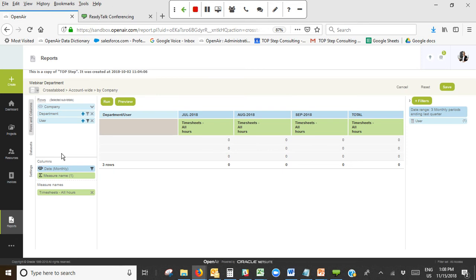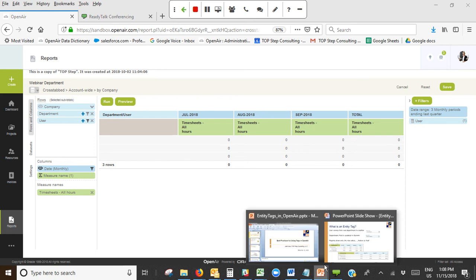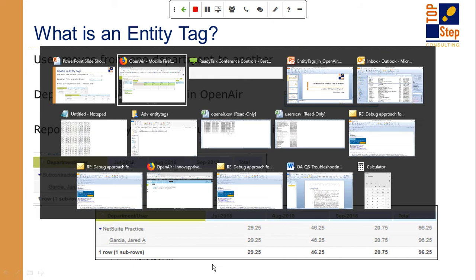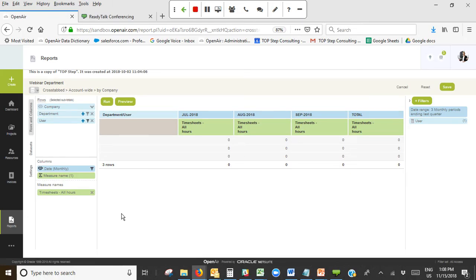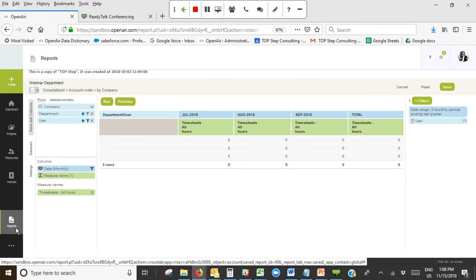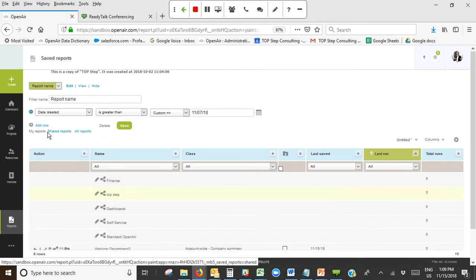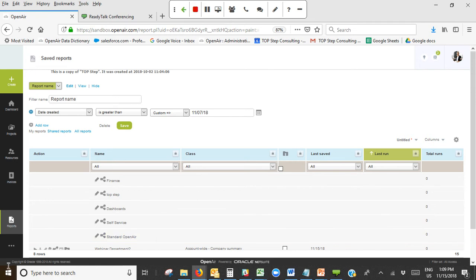You can see here I have department and then user. That's what gives me my department/user view on this report, where there's no intelligence on history. If I want to use the entity tag, I would swap out that department field and use the user's entity tag called department, which is this report right here.